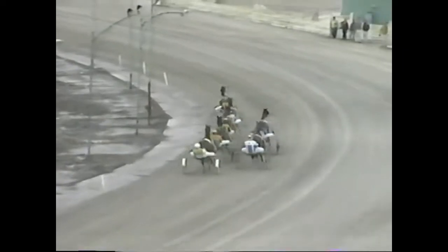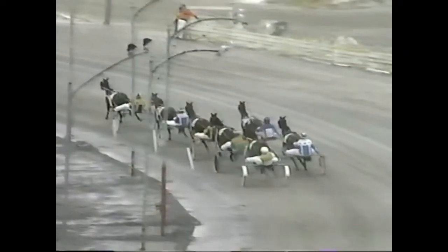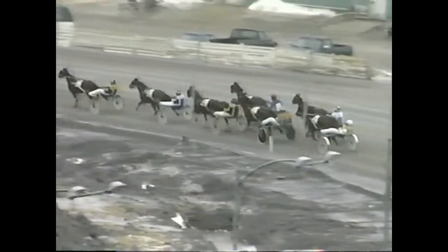Into the turn for the second time, Sammy Motoring continues to lead, still on top by a length and a quarter. LF Dorothy sitting pretty, Kristen's Curly third. Outside now to fourth comes Audrey's Albert, and they're by the 5/8. Racing up the backstretch for the 3/4, Sammy Motoring and LF Dorothy stays close. Audrey's Albert drives up to third, Kristen's Curly racing fourth. Dynamite Treasure, Noble Ideal, and Winter Lad. The 3/4 is still Sammy Motoring. He has led the way in 1:34.